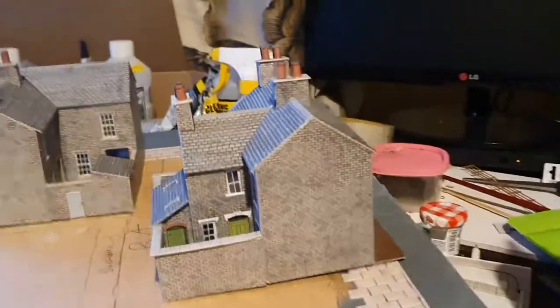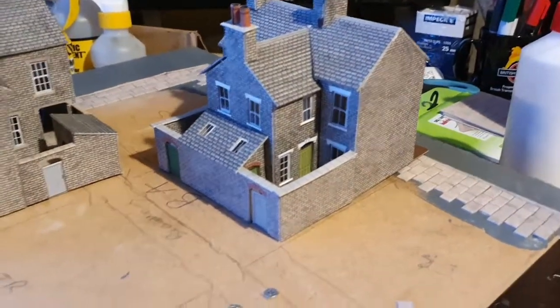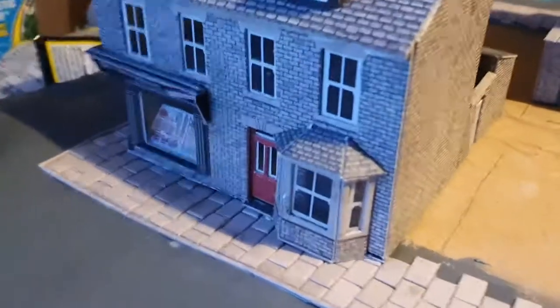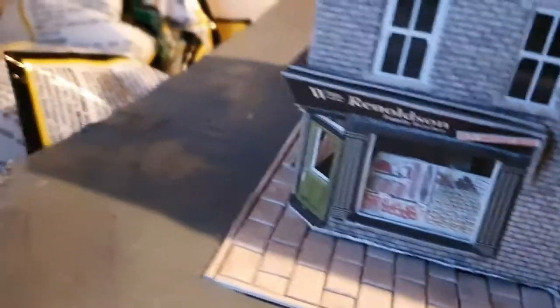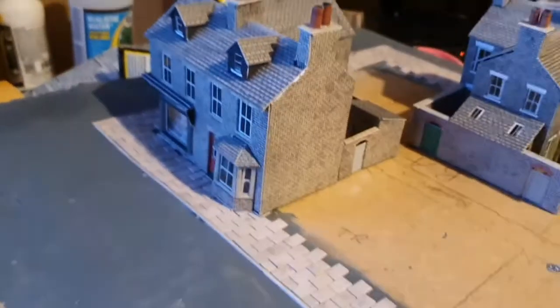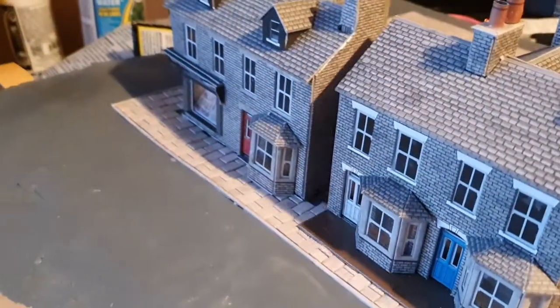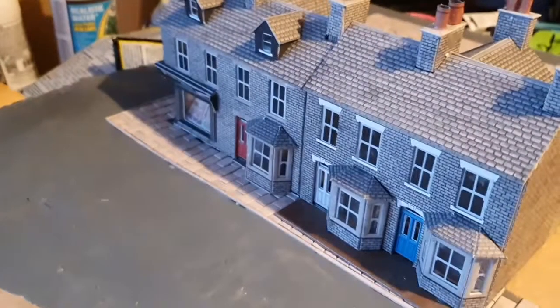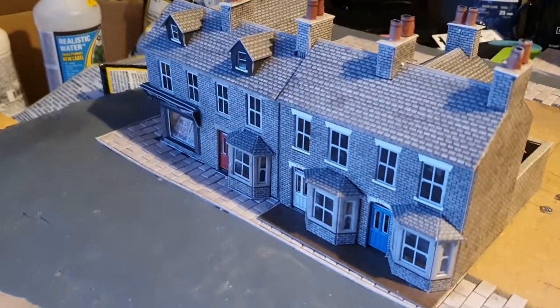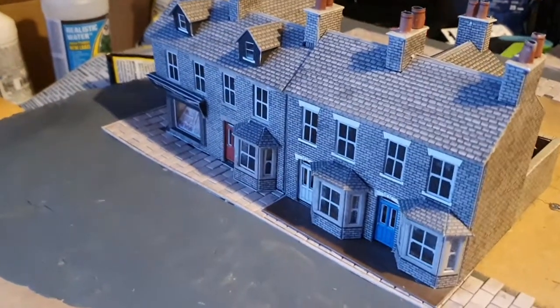Welcome back again. As you can see, I've put the houses there — they're not attached down, just placed there. The front of the shops — I've cut away so it looks nice and flush to the pavement slabs. I've left a little bit of doorstep on the door there, and a little bit on the shop doorstep. It's not in its final position — it needs to be moved around a little bit so it fits. There should be enough path around both sides of the building. Eventually I'm going to have some terraced housing up to it, something like that — this is not permanent. There'll be terraced housing and we're going to start to form the streets. Later on, there'll be a back alley where it says BA here, between them, as another street goes on the back — like the old terraced housing that you used to get built in these old towns.